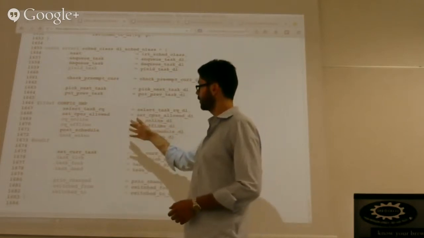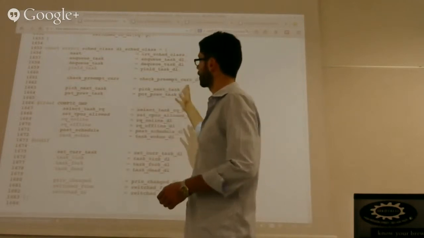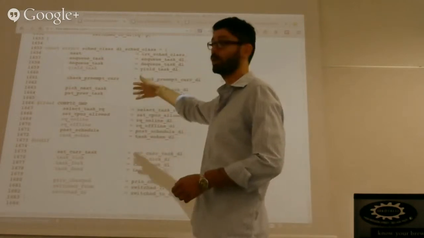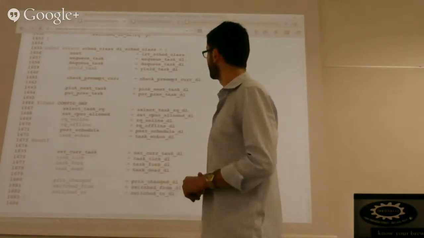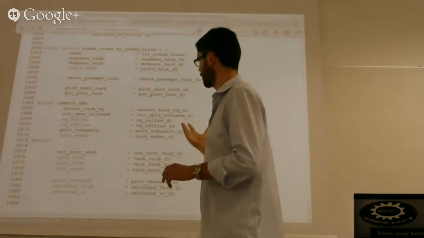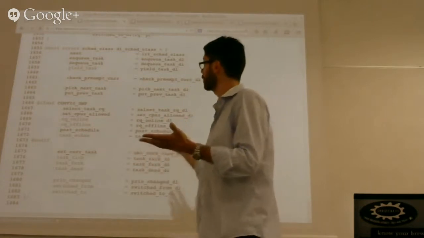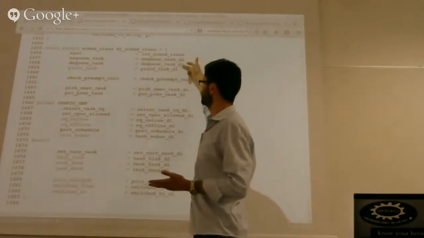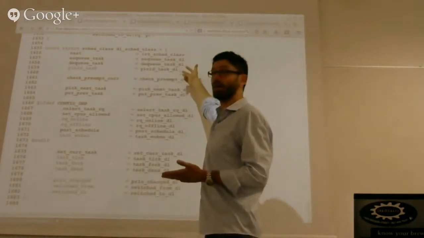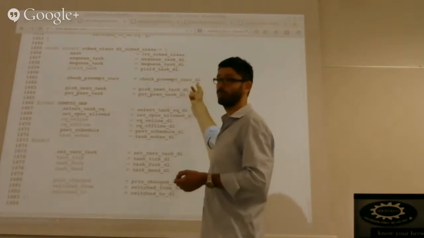And here you have all the hooks. So the actual functions are hooked into the function pointers that are previously declared. And so basically, from here you get the big picture of how these things work, because you have the enqueue task and dequeue task, and the relative enqueue and dequeue task DL. Then you have this check_preempt_curr.